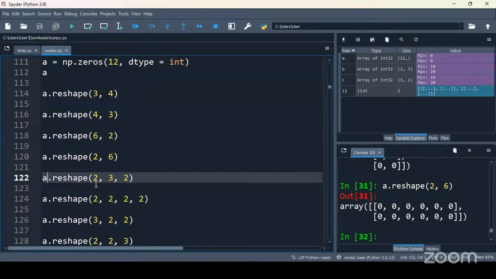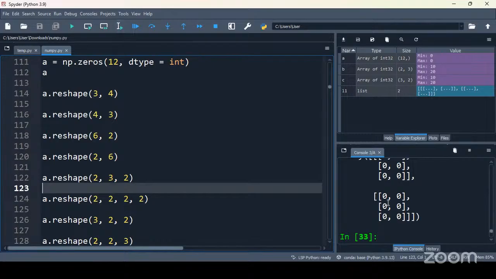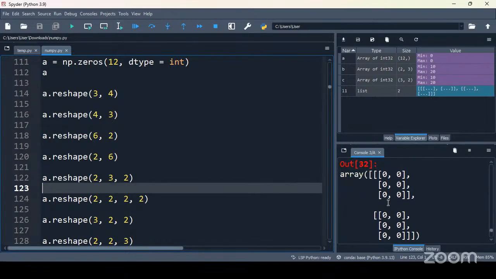Yes or no? What is the product? 2 threes are 6, 6 twos are 12. So again, it helps us to reshape. This is how the output will be: two matrices, matrix 1, matrix 2, and each matrix contains 3 rows and 2 columns.